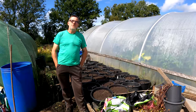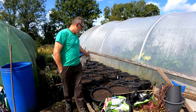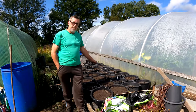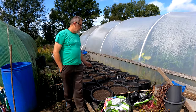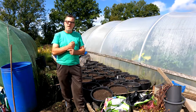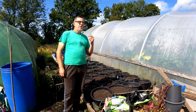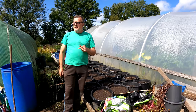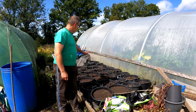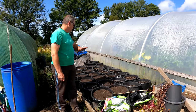Hello everybody, I'm Steve and welcome to Greenside Up. This last couple of days I've been pulling potatoes up. These are the empty ones - some were already empty and that's just where I'm storing them until next year. I had four or five pots of Aran Pilot at the start of the year, then a dozen or 15 Charlottes, which are all up now, but yesterday and this morning I pulled up all my King Edwards. They're all going to get stored there, all on plastic to stop the weeds underneath growing.